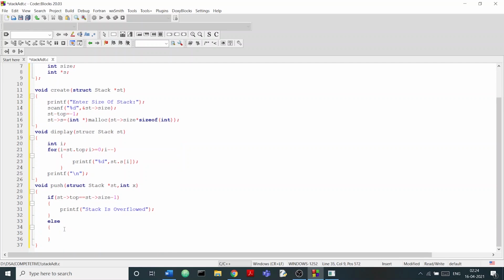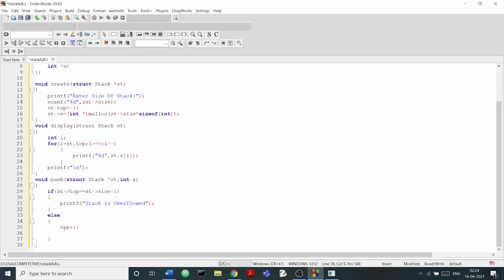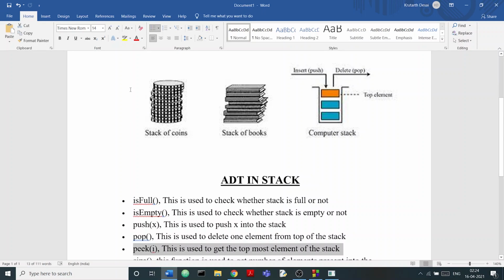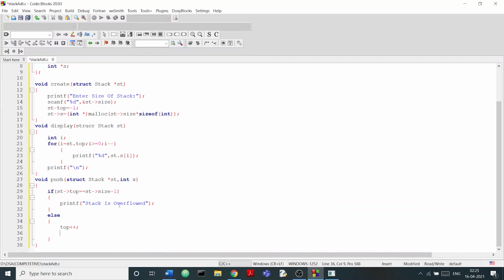Okay, if this particular statement is false, then we are going to use else. And what are we going to do? We are first going to increment the top variable. What are we doing here? Let's have a look at that also. Suppose this stack of coins is present. This is the topmost element, the top variable is pointing to this coin. Now what are we saying? This top variable needs to point one more location above the current top, so that we can say that there is one more coin going to be there, and then we provide the coin to it. So this is the same concept that we are going to use here.